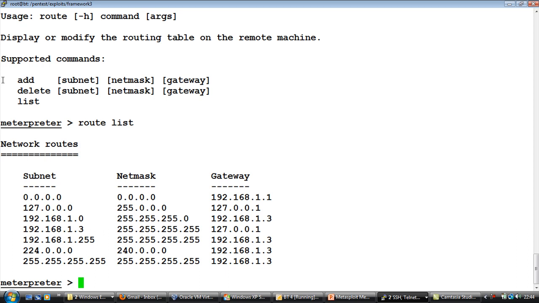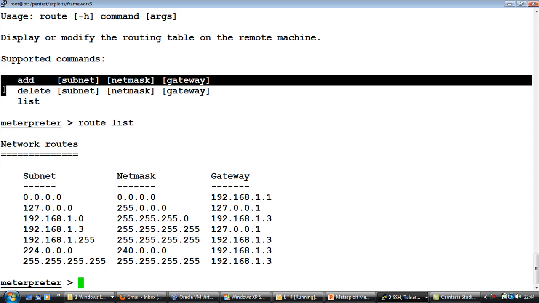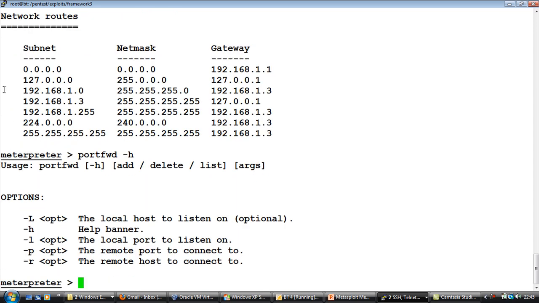Now, interestingly, later on we will visit a concept called pivoting, in which we may even go ahead and add a couple of routes on the local machine in order to be able to access other subnets through different gateways. We'll look at this in a very comprehensive way later on. Do not worry about it right now. The last networking command is port forward, which is for port forwarding. This will also come in handy when we actually do pivoting, right? Just be aware the command is available. Later at an appropriate time, we will use this command.